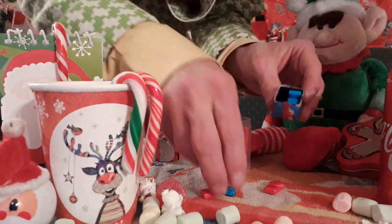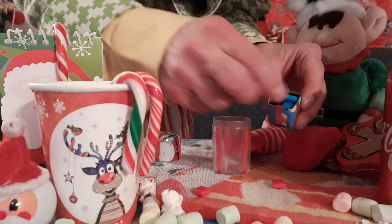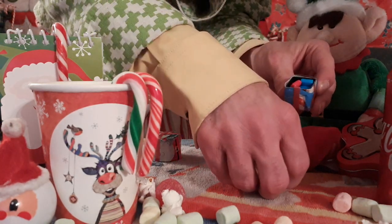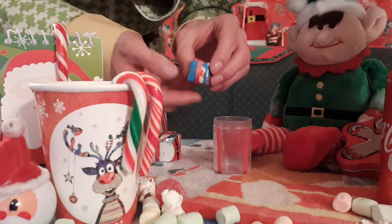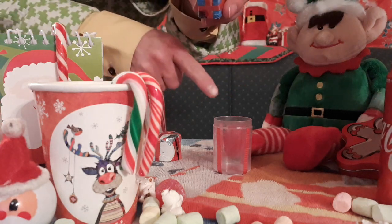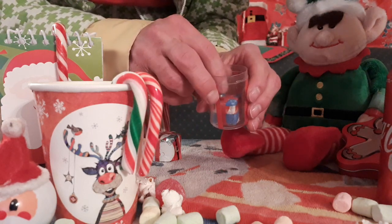Like that. Then the reds. Like that. You can hold the present if you want to, or leave it in the chamber. So, place. Like that.